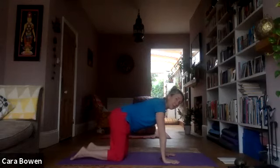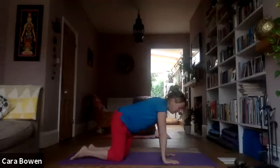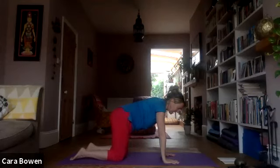And then you're going to do your tail wagging. So you can imagine you have a tail, a dog's tail. Also, you may think maybe dogs wag their tails quite quickly, or a fish's tail, and you're imagining you have a tail and you're trying to wag it or swish it from side to side.